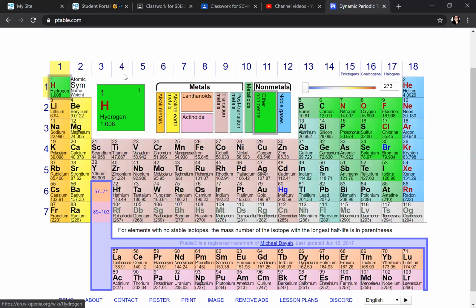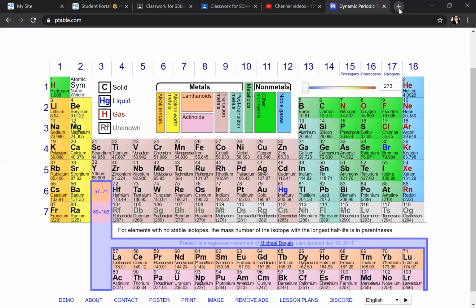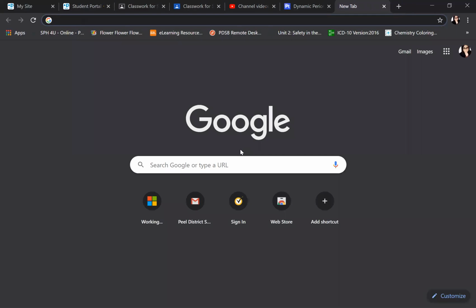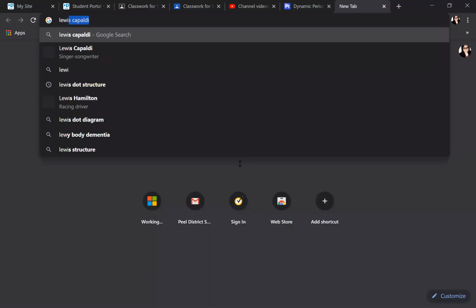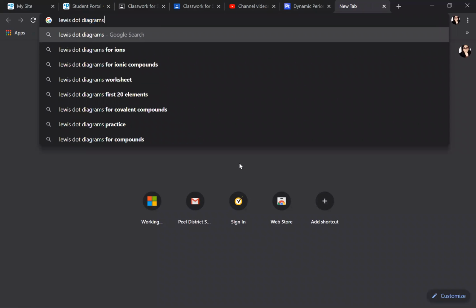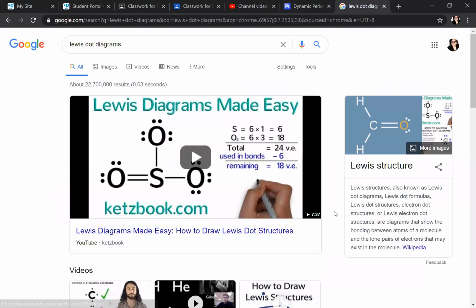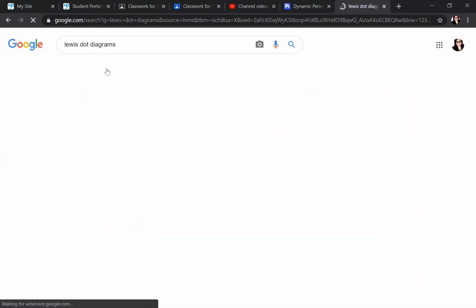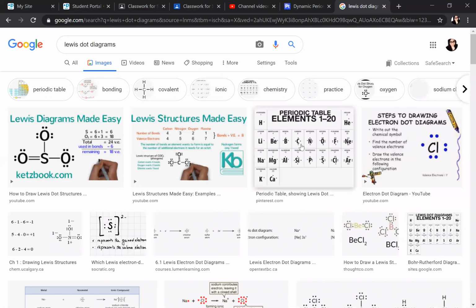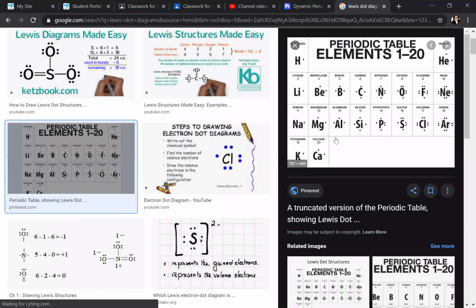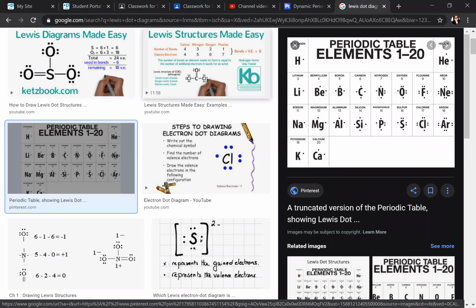Now, moving on, we are going to take a look at the Bohr-Rutherford model of the atom, as well as talking about Lewis dot diagrams. So I'm going to bring up two images here. First we're going to look at the Lewis dot diagrams, also known as Lewis structures. So we'll bring this one up in more detail. I'm just going to copy this image and open a new whiteboard.